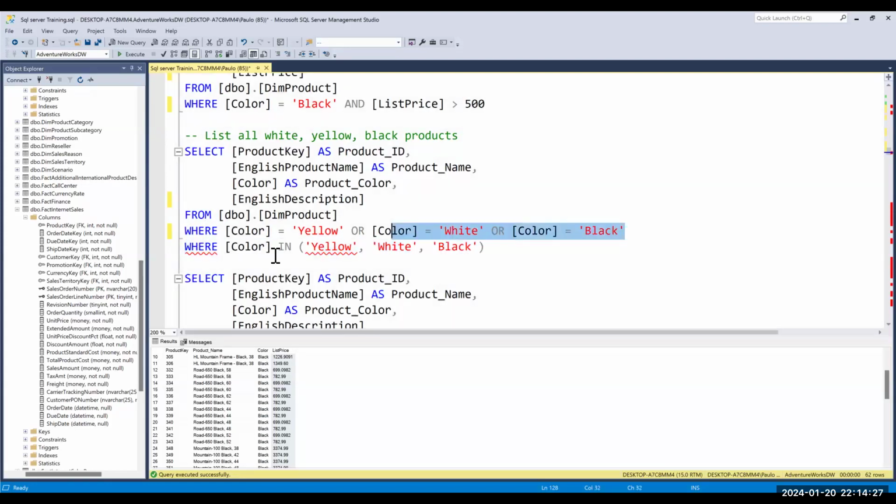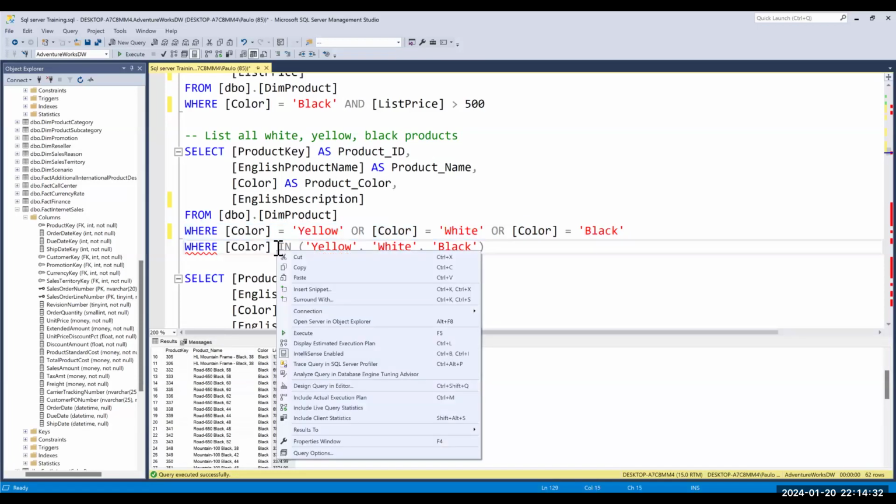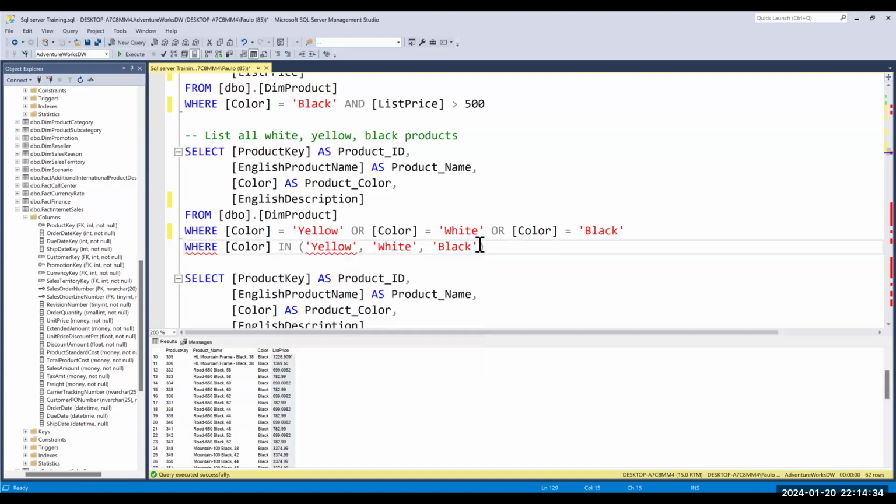Where color in, that is where color means inside. So everything inside this bracket. Where color in, that means the color column that has this observation, list them based on these columns.